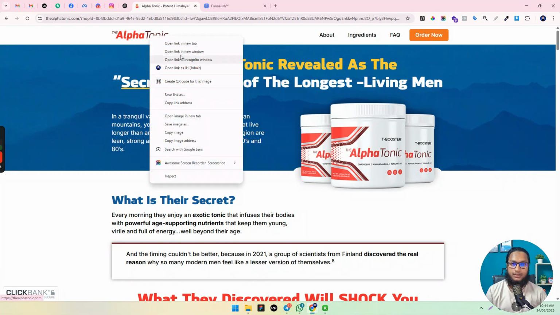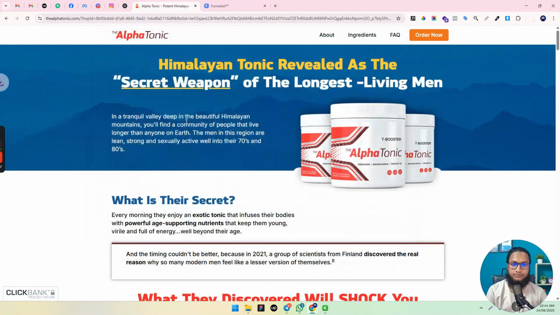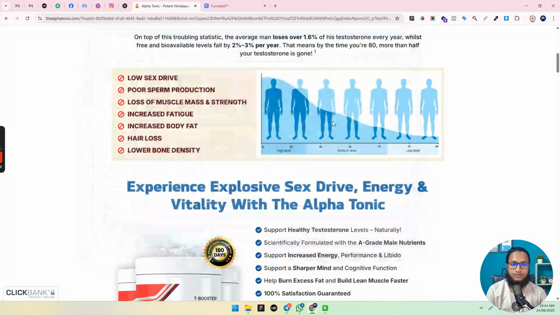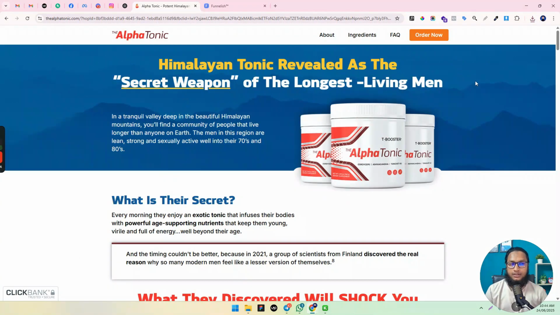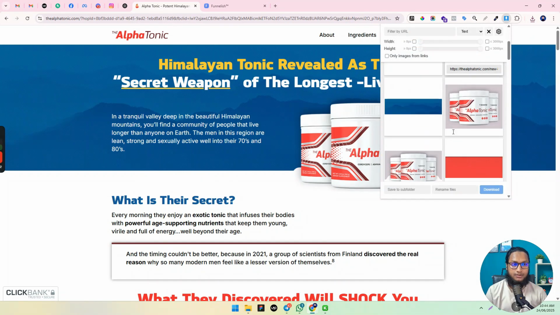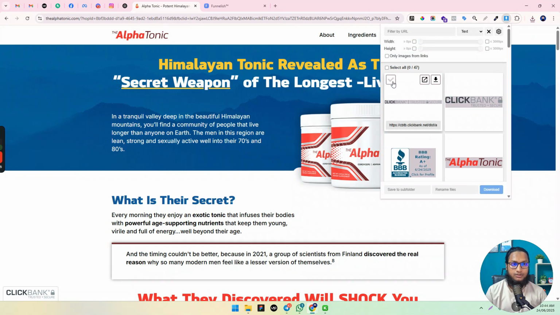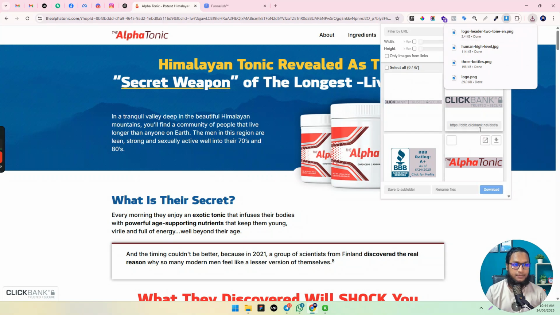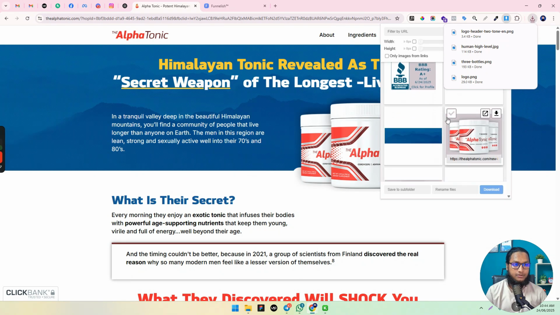So first of all, I can download the images. For easily downloading images, I used an extension called Image Downloader. So if I click here, I see all the images showing here. So I can download them one by one.